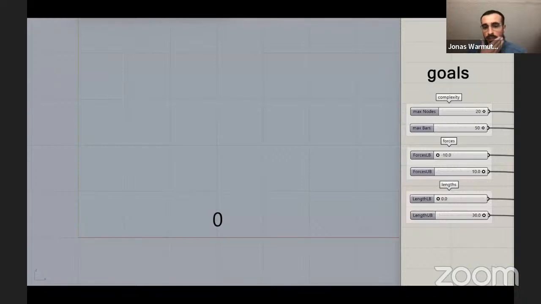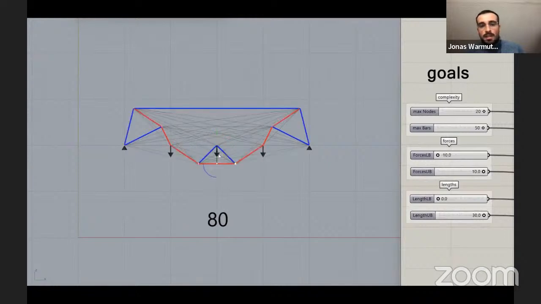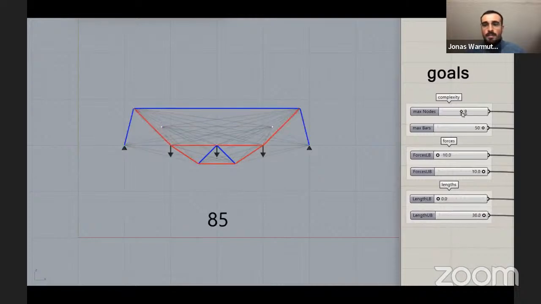So we implemented that basically into a Grasshopper tool, just to give you a little impression how it works. You basically define your supports, you define your loads, and then you can just add nodes as I've shown you. And then you will directly see what the resulting structure of the nodes you've added is. And the nice thing about this layout optimization is that it works in real time here. So you can quickly explore a wide range of different structures with different topologies, different shapes.